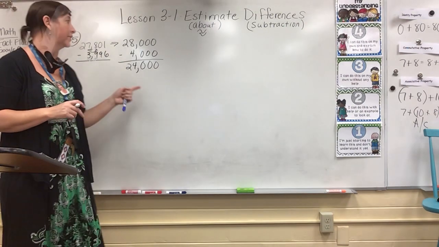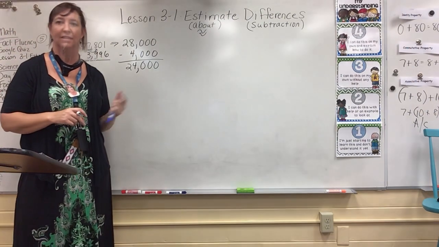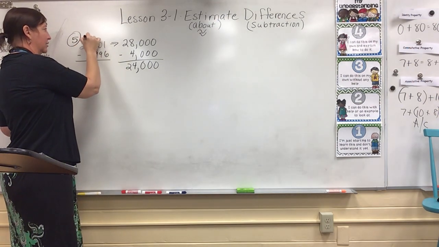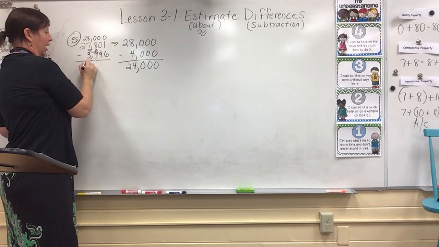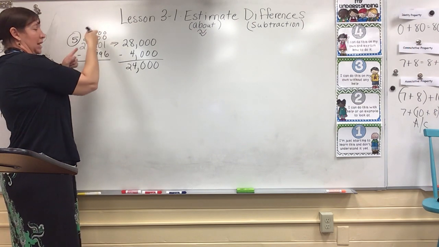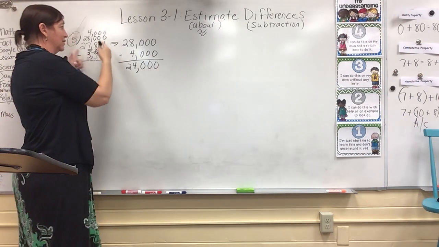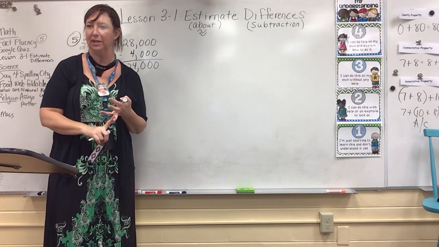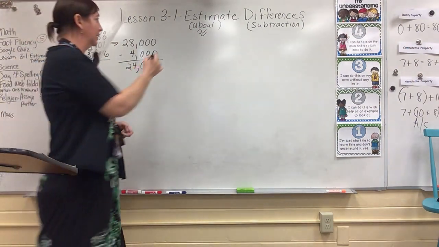Oh, you didn't give the answer, right? Well, I want you to make sure that you're underlining the places so you know where they are. This is the important part here. A lot of times you could also write above it. So you could change this to 28,000 here. And then you could write 4,000 off to the side, as long as you line it up. With subtraction you always want your bigger number on top, so if it's hard to write those, you could always write above them or to the side. That's why we have our whiteboards and notebooks out, and extra paper if we need it.